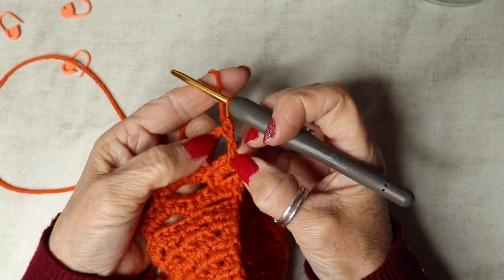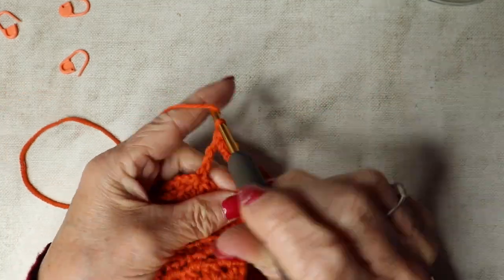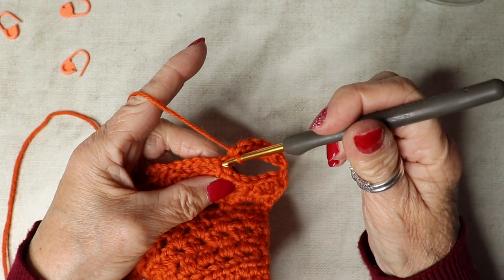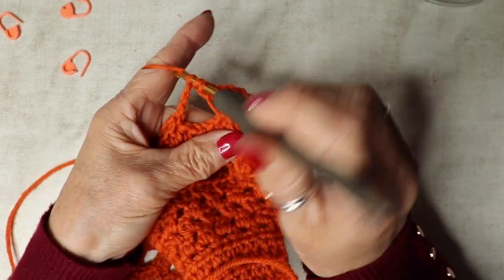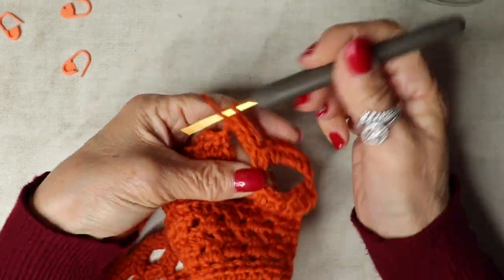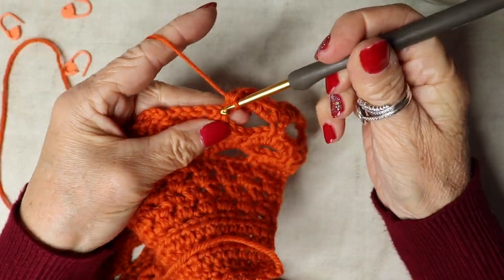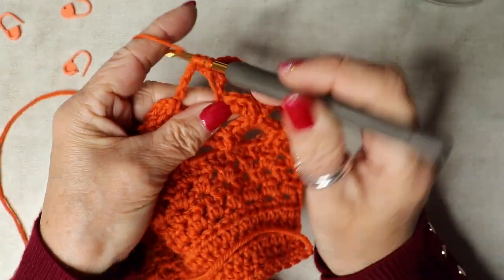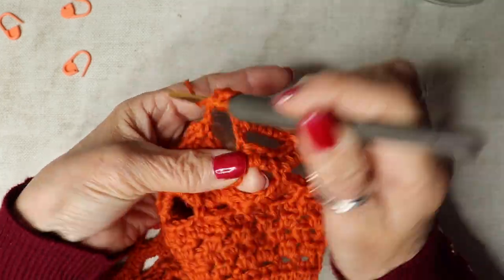We're just going to work into the chain space and work 5 half trebles. And then we're going to work a double crochet into the next. And then 5 half trebles into the chain space. Double crochet down into the next. And then 5 half trebles. So just pause the video. Work 5 half trebles into your chain space.